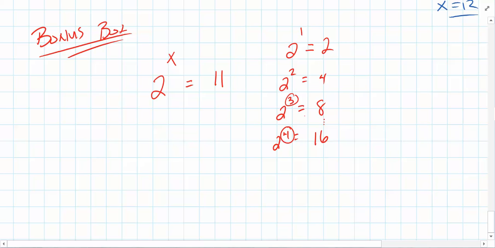Do you think it's closer to 3 or closer to 4? 3. I think it's closer to 3. Okay, right now I want you to guess what x you think it's going to be. You can round to like 2 or 3 decimal places. What do you think it's going to be? I'm going to guess like 3.2178. That's my guess. I'm taking a guess, right? The answer has to be somewhere between 3 and 4.